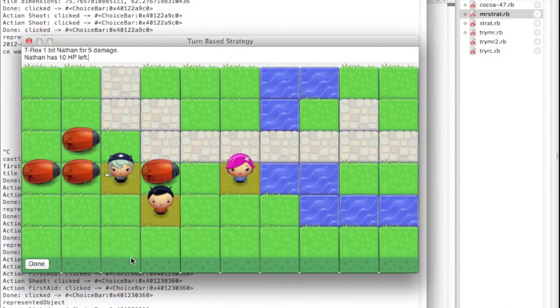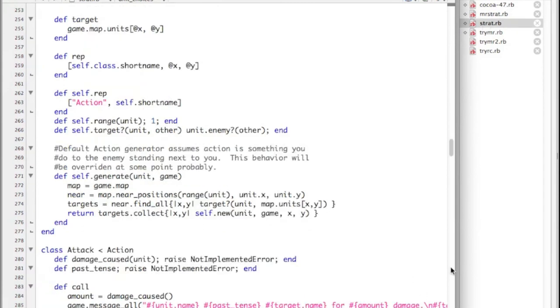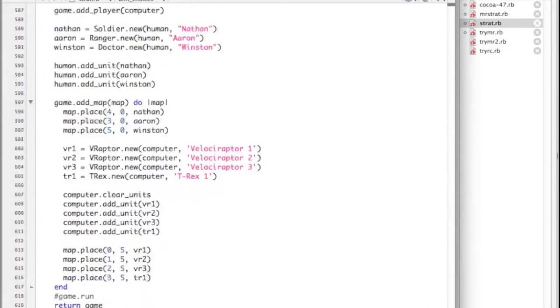It's a pretty simple game, but on the other hand, it didn't take much code. It was about 500 lines of code in the main Ruby file, and in the Cocoa interface, 600. So that's it for porting Dinowars from RubyCocoa to MacRuby, except for getting it to work in Xcode, but it didn't even do that in the book, because it does stuff in a weird way. For my next MacRuby project, I think I'm going to do something that's MacRuby from the beginning instead of a port. Maybe a macOS app, actually.